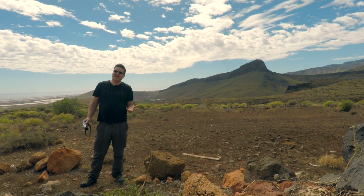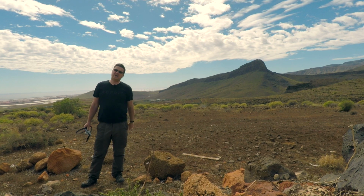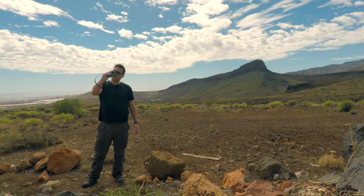Well, it's not actually a desert island. We are in Gran Canaria and we are having a couple of days of holidays here. So we'll see what we can do with this new camera.